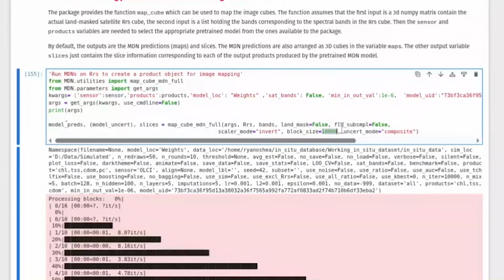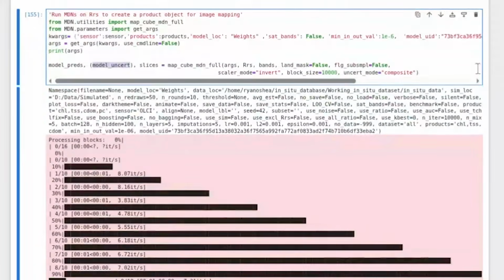So reducing it allows you to run this on a personal laptop, and increasing it allows you to run things faster if you have more RAM available. And the uncertainty mode is set to composite, so instead of providing uncertainty bounds like low and high uncertainty estimates, it just produces a single model uncertainty.